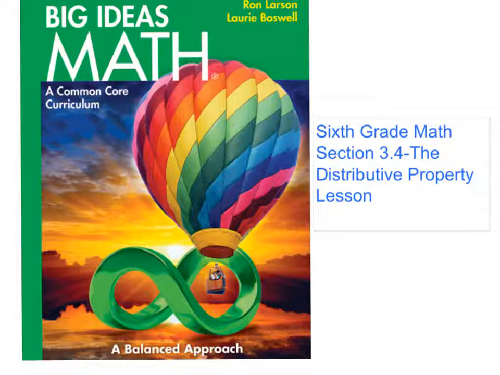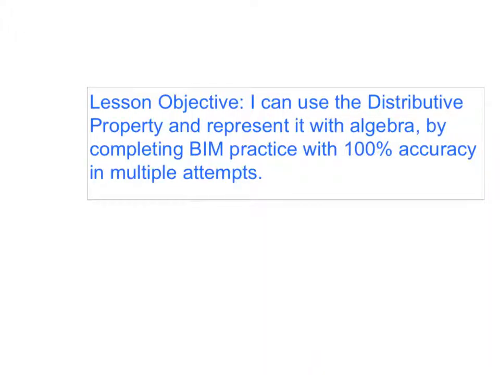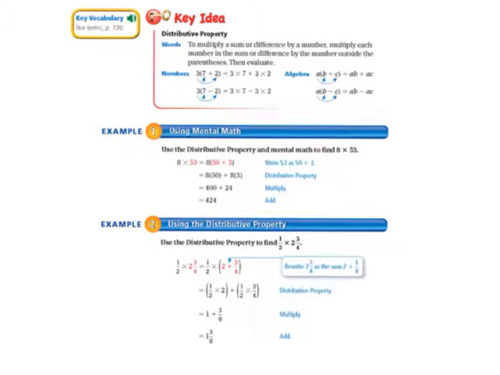Pause while you write Section 3.4 lesson in your math notebook. Pause while you write today's lesson objective. Today's objective is, I can use the distributive property and represent it with algebra by completing Big Ideas Math practice with 100% accuracy in multiple attempts. Today we'll be starting on page 134 in your textbook.